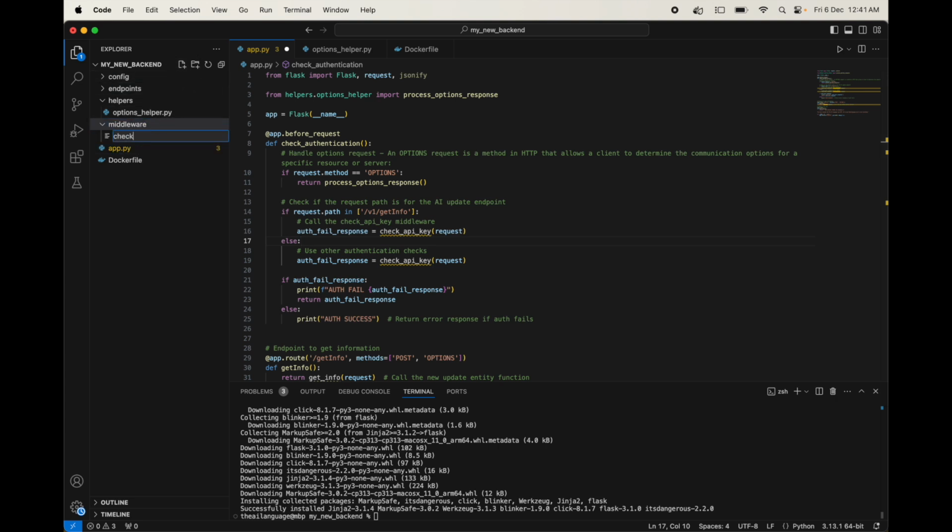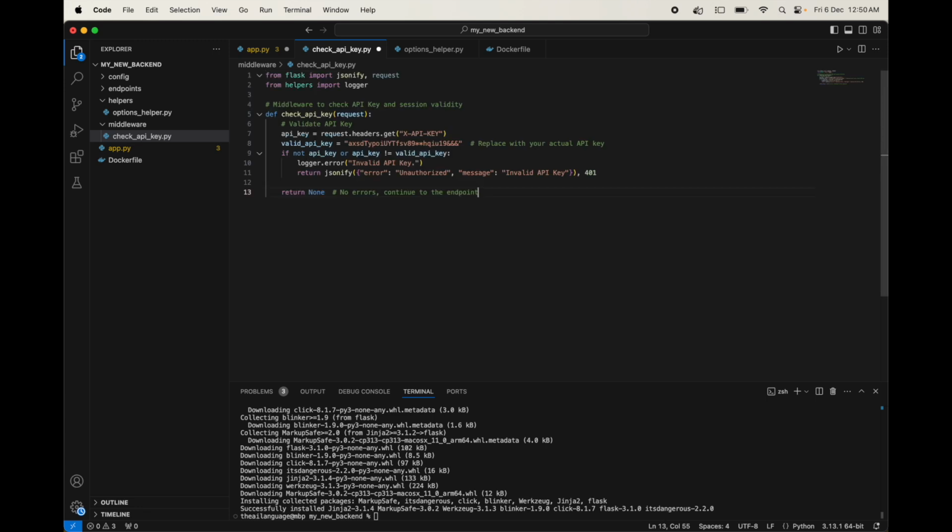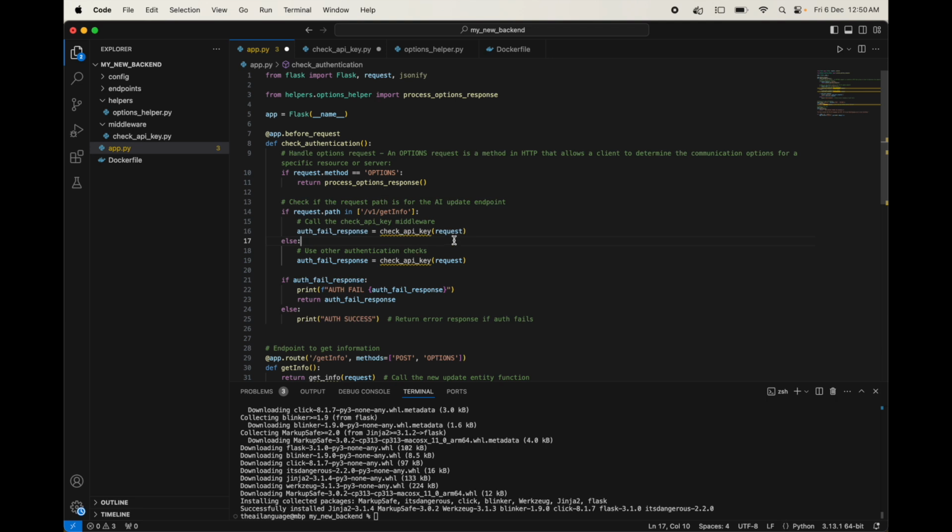Okay, so what I'll do is I'll go to the middleware folder and we'll make a file over here which is called check_api_key.py. I'm going to code this simple code snippet over here, which is the definition for the check API key function, which takes in the Flask request object as a parameter. If you remember, we actually passed this request as an argument to this function, check API key over here.